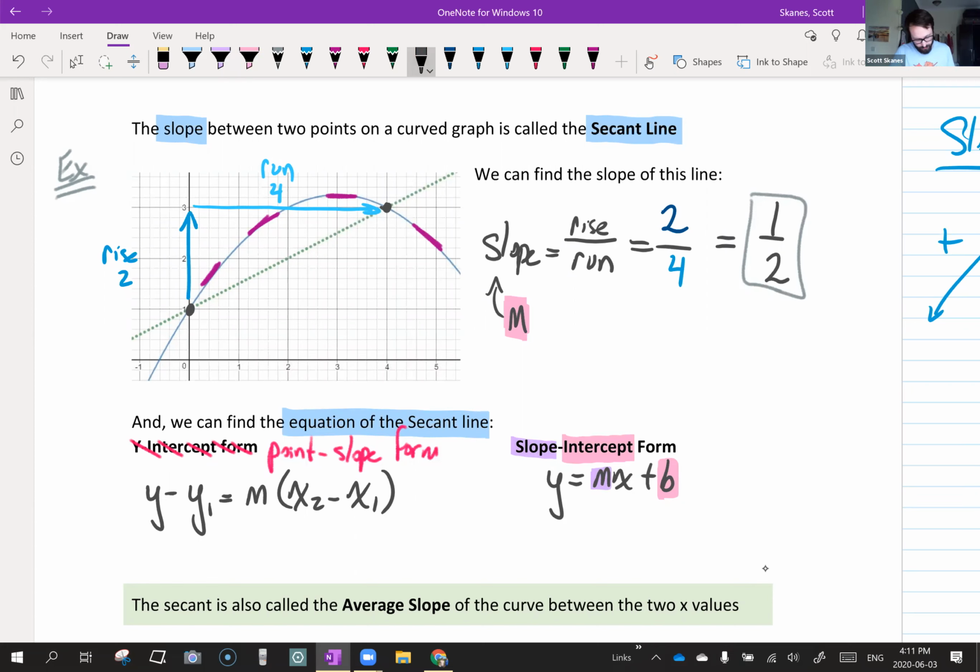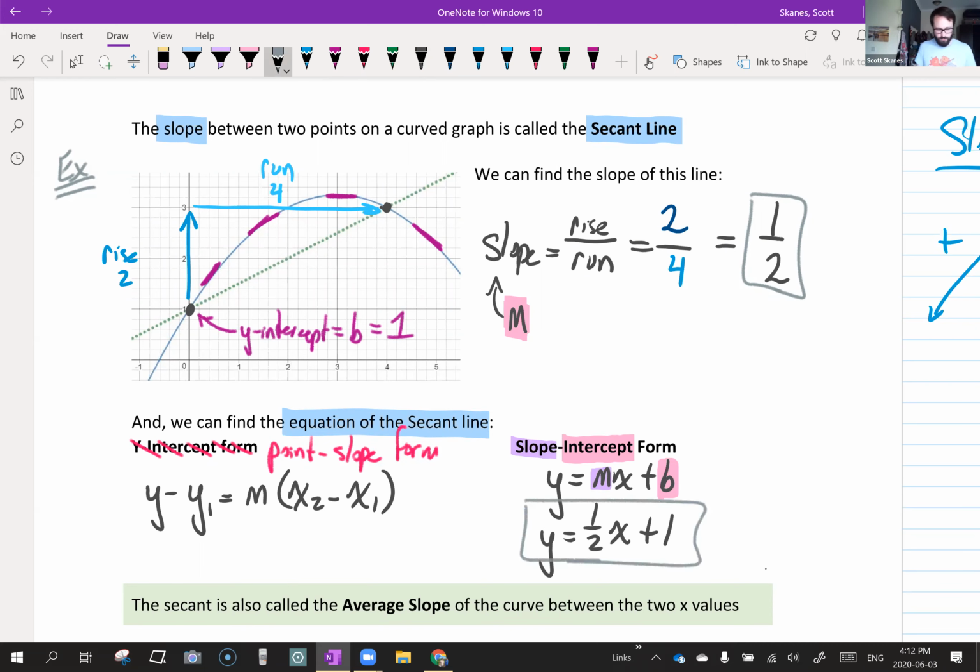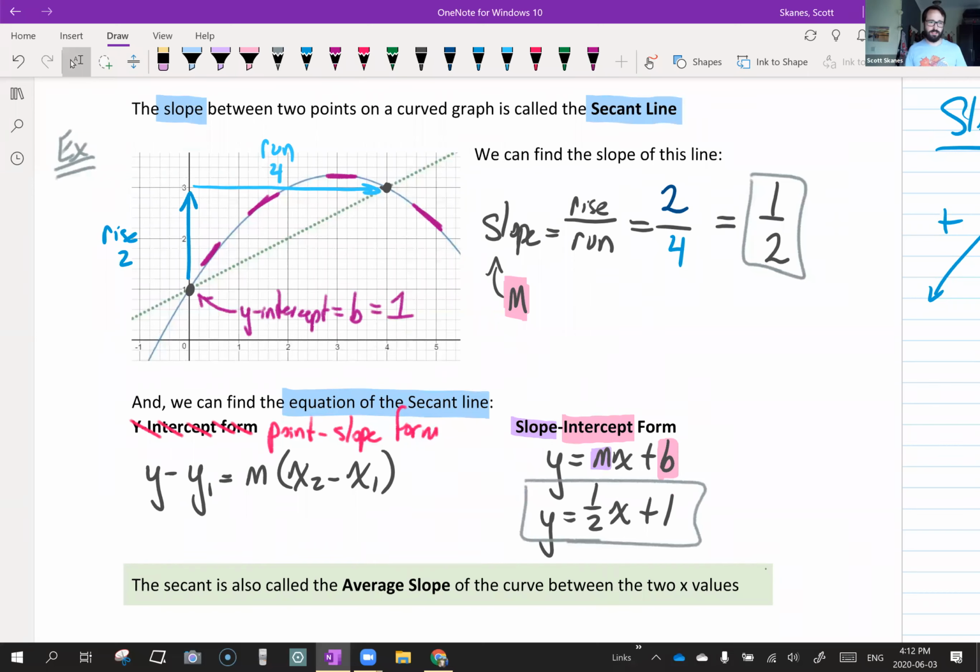To get b, not so bad. You can see it directly from the graph. So I'm doing this one quick because it's not so important to some of the stuff we're going to do today. But we can see directly. All right, so if you're given the graph, it's easy. If you're not given the graph, it's a little trickier. But this is how we would get the slope of a secant line and get the equation of the secant line. I'm not going to do this one just because we barely cover it in this course and there's no point in wasting the time.